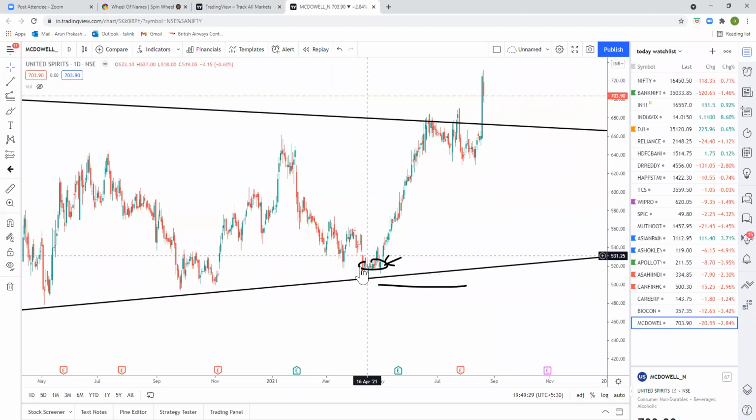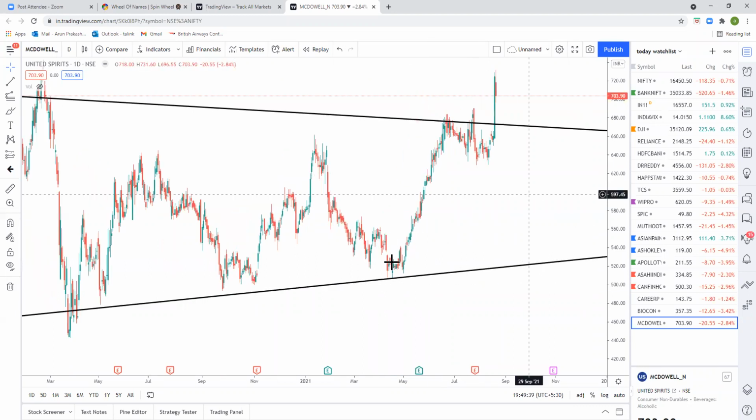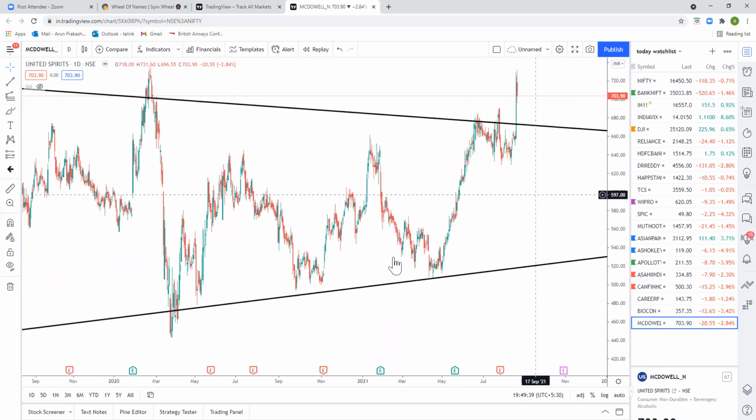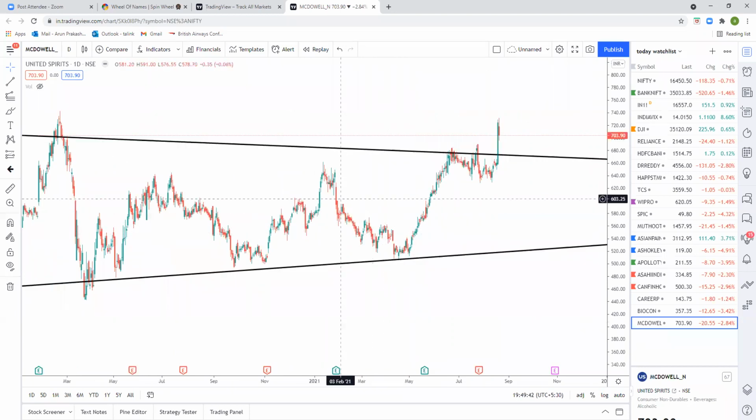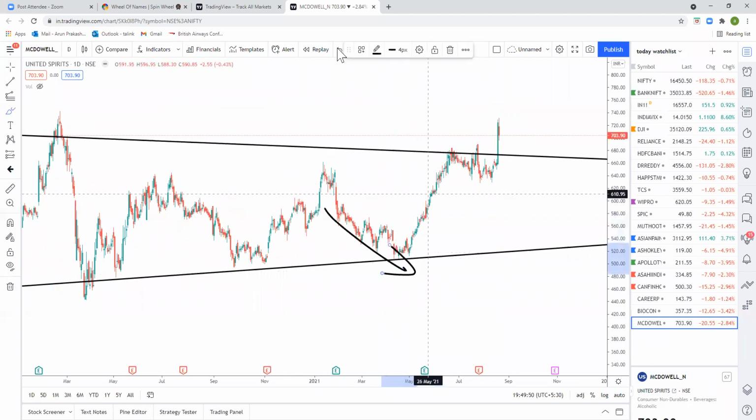And do you have any reversal setups? Sorry, bro. Do you trade any reversal trade setups? Reversal trades. See, if you ask me, these are also reversal trades. The stock has been falling. If you are buying at the support, these are also reversal trades. So what do you mean by? Yeah.